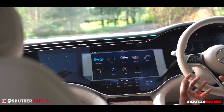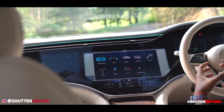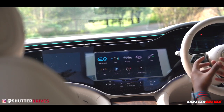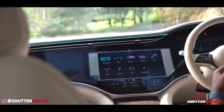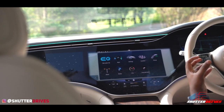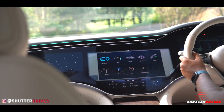The car has a beginner mode that limits top speed to 80 km/h, makes ESP mandatory, and restricts certain functions — ideal for someone learning to drive. There is also an AI-based climate system: if you leave home at 8 AM every day wanting 22 degrees, the car learns this and sets the temperature automatically. If you leave at 12 PM, it sets a cooler temperature to optimally maintain cabin comfort — something never seen before.